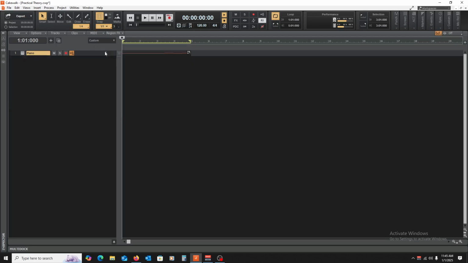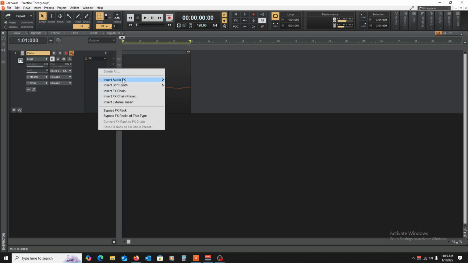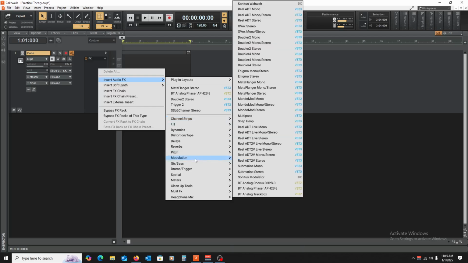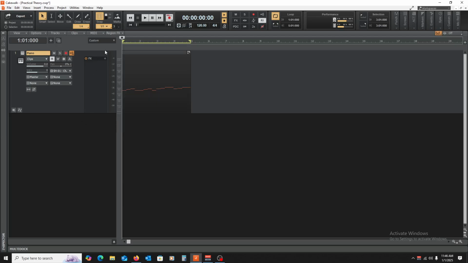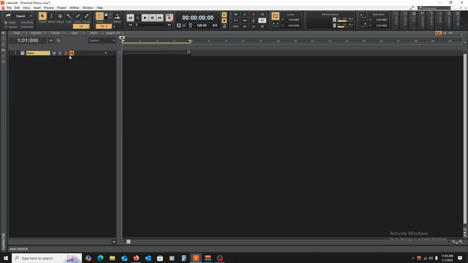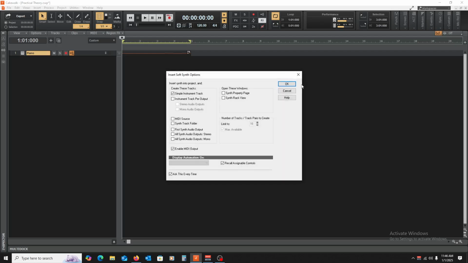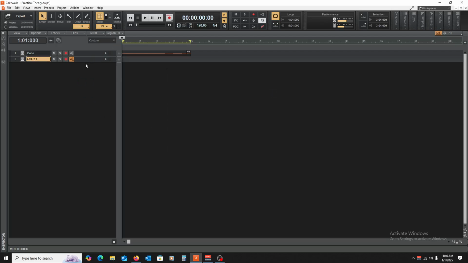And for this, what would be a good way to show this? Okay, well, probably the simplest thing to do would be to bring up a synthesizer here.